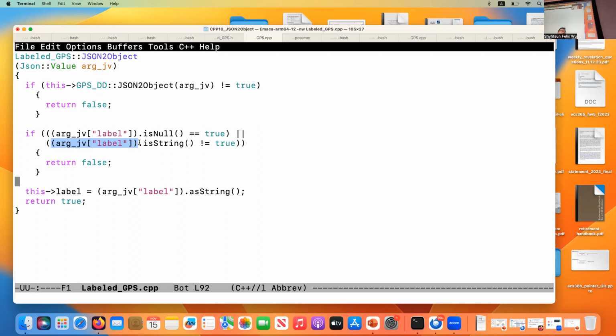By the way, one thing I have never done, and I'm not sure anybody has done this automatically: it is actually possible to automatically generate this piece of code based on a .h file. If you have a .h file, you should be able to generate both dump to JSON and JSON to object automatically, just like what we did with JSON RPC. But so far, I haven't seen people doing this for C++.